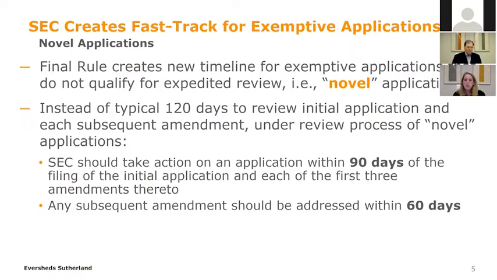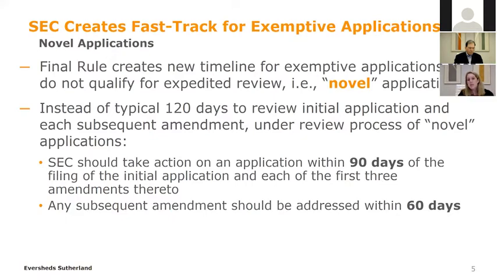We have seen more movement in the multi-class application space. That's a different type of application that some of our partners will be discussing in a different session. But those applications are becoming more routine for registered investment companies. So we saw a registered investment company file a multi-class application requesting expedited review, and they received the notice in 16 days, which is just unbelievable to us.